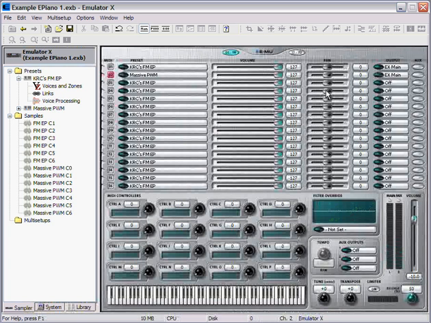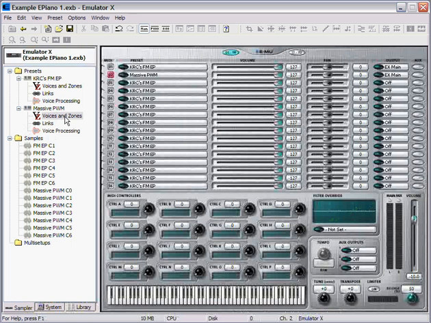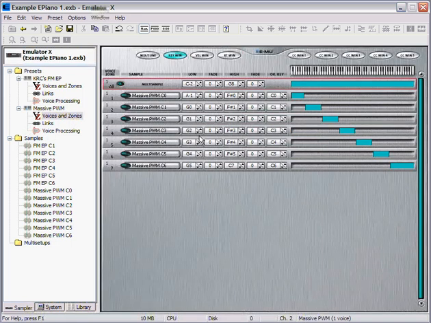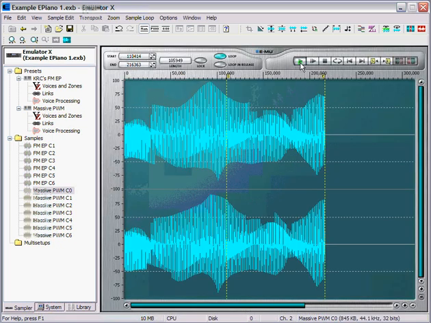That all sounds pretty good. Now, what I'm going to do is let's go in and work on this voice. So I'm going to open up this preset. Let's go to the Voices and Zones window, and you'll see that once again Emulator X did everything right. It automatically set these different key zones that correspond to the different samples. I could actually double click here, go in and look at my samples.